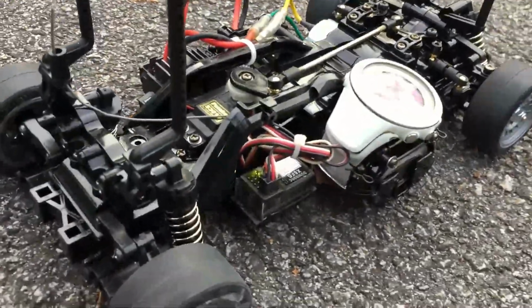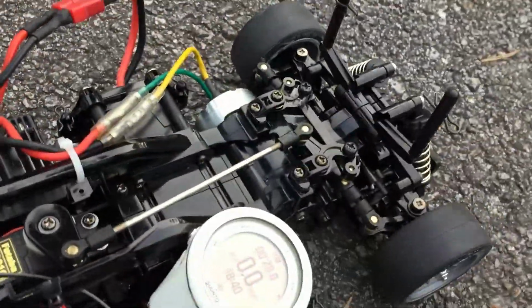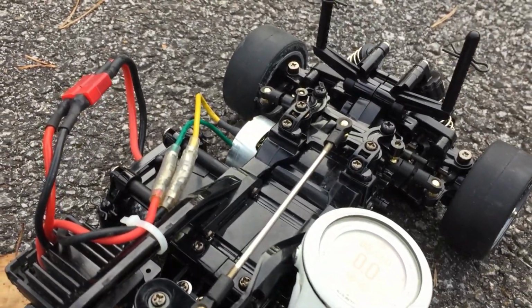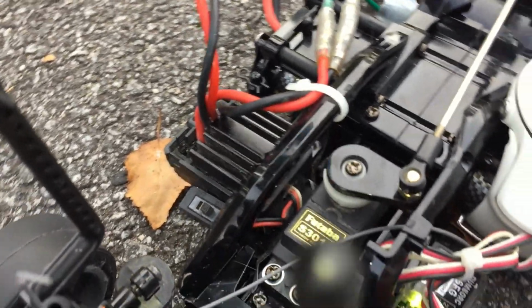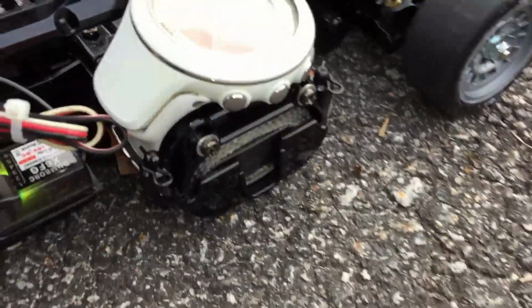Okay, here is my Tamiya M-05 NSU TT. It's a front wheel drive chassis. I put a 3000 milliamp hour nickel metal hydride battery in it, a 60 amp Hobbywing rebranded ESC, a Futaba servo, and an Ombu RC radio system.